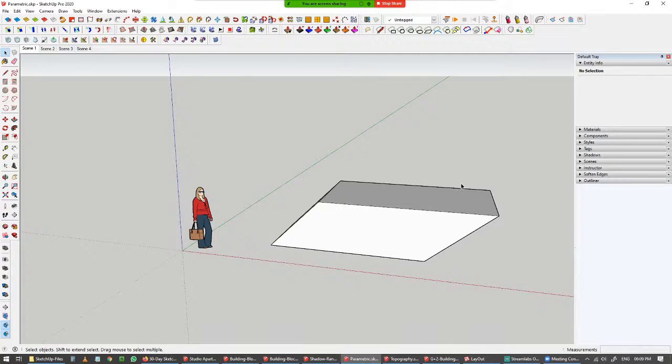SketchUp is specially designed for designers like architects, interior designers, product designers, set designers, or furniture designers, and so on. So it's a very flexible tool, but unfortunately SketchUp is very underutilized.